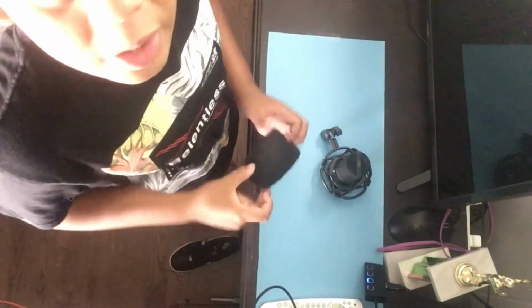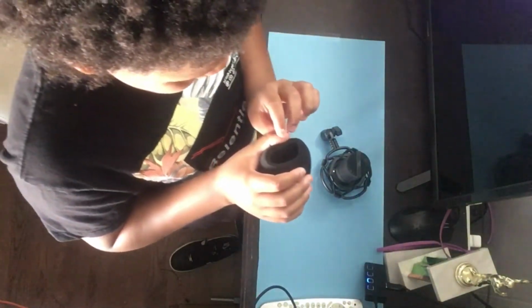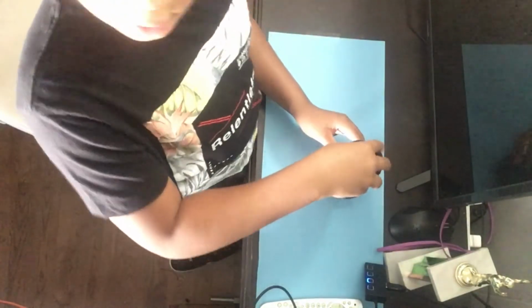The second thing that you're going to want to do is take your windscreen. If you don't use a windscreen, you don't use a windscreen. But I use a windscreen because I get really close to my microphone and I don't always use the pop filter. So I put the windscreen on just in case, so nothing gets inside of it. So we're going to go ahead and put that on, and boom, that's your microphone, and that's how you do that.